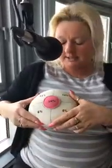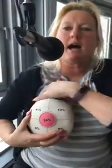And it actually shows the percentages of where a lot of tumours, lumps and bumps are found. If I hold the booby cushion over my right boobie, you can see that the biggest amount are found towards the armpit area of the boob. So this is a way of showing people that you need to check right into your armpit.